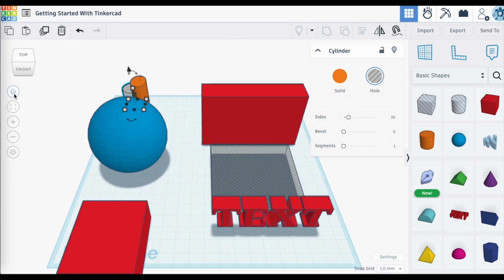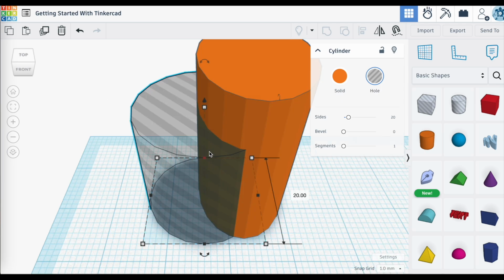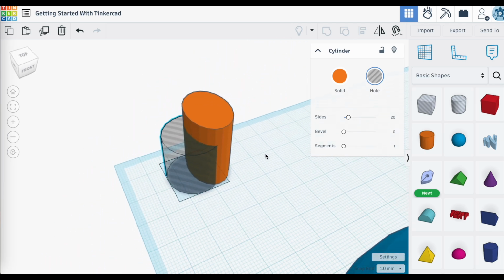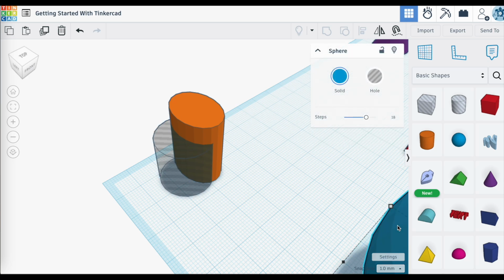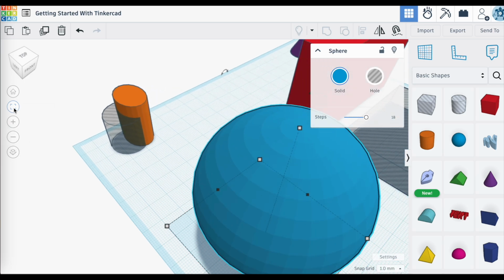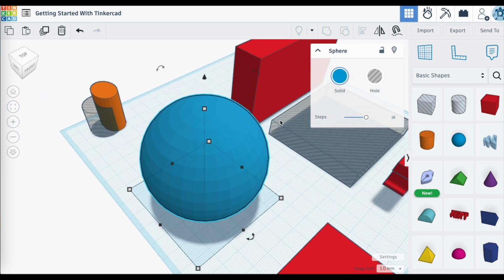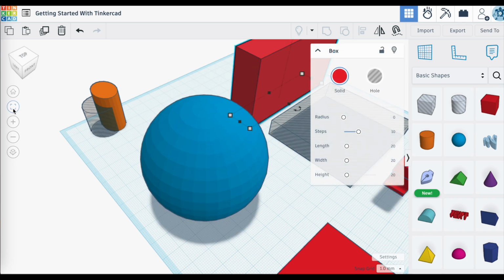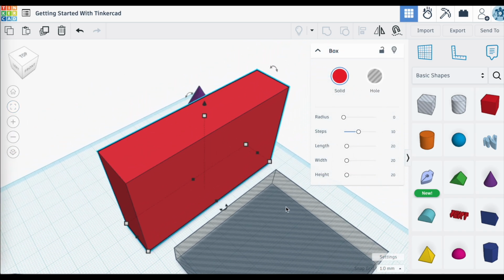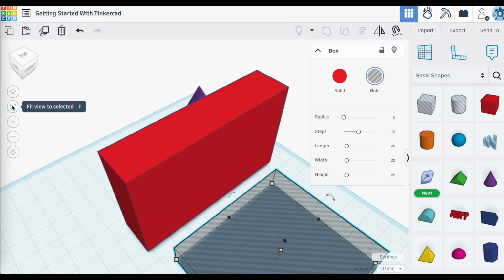That will just take you out to view the entire plate, and then from there you can zoom on your next area. Another tool that you can use is if you can see the next object you want to view, if you click on it and then click the Fit View to Selected button, that will then move your camera to that selected object. And that's a great way, again, to move your way around your build plate or your build area. Select it and then select Fit View to view it next.